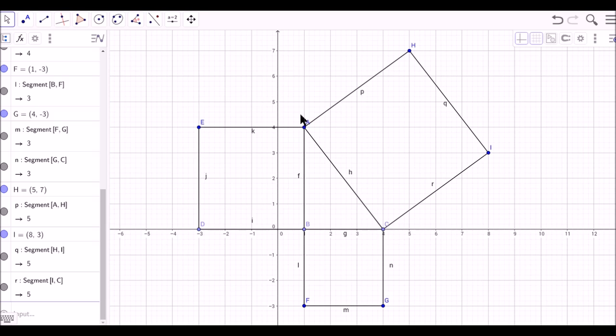So let's check. This one, we have 3 and 4. Well, let's take a look. As this turns, we have 1, 2, 3, 1, 2, 3, 4. So if you take a look here and you try to rotate this square, you end up with the same exact picture except the triangle's now on top. If you rotate this square again over here, so we rotate it 90 more degrees, we have 1, 2, 3, 1, 2, 3, 4. And then rotate that 90 degrees again, 1, 2, 3, 1, 2, 3, 4.